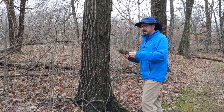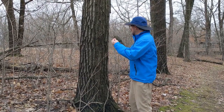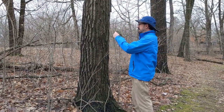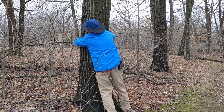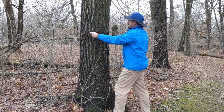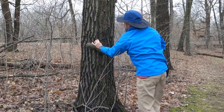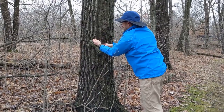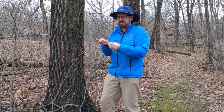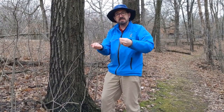We're going to do one more tree here. We found another sugar maple in Big Hills Sugarbush that's a little bit older than the last one. What we're going to do again is take our string to find the circumference — going all the way around the tree, matching up our string, giving it a nice cut before measuring it. This is the circumference, and we need to find the diameter by measuring this and then dividing by 3.14.